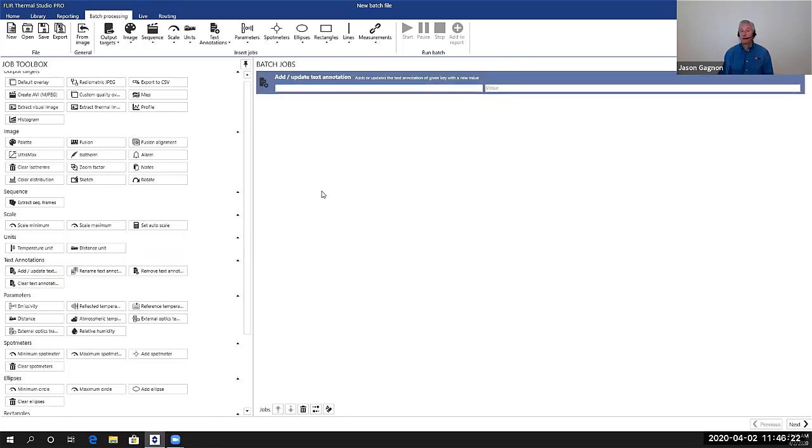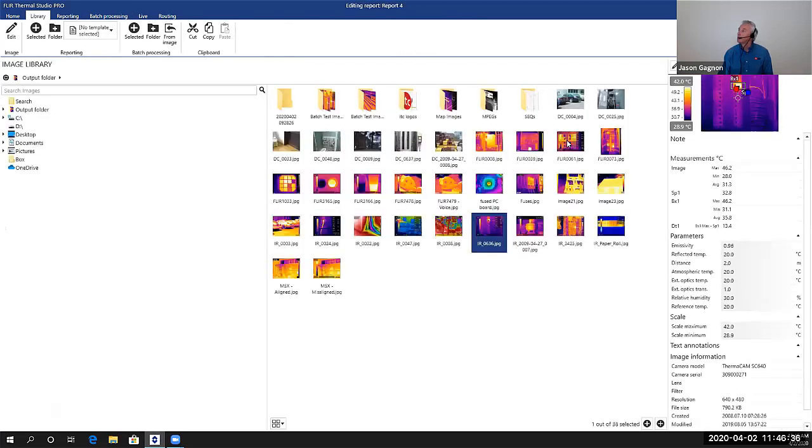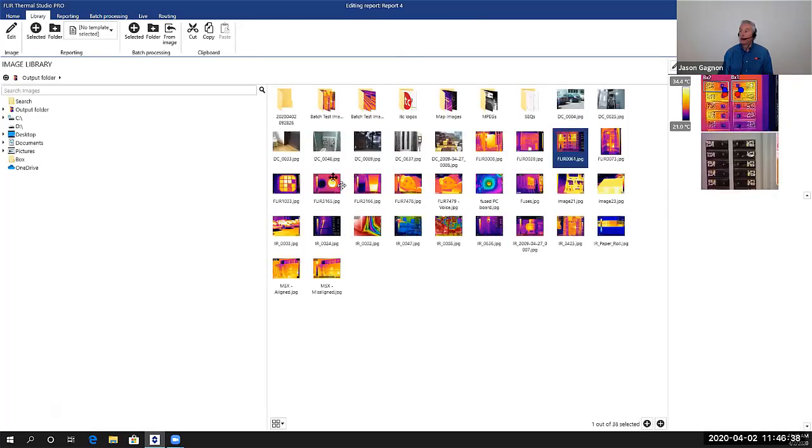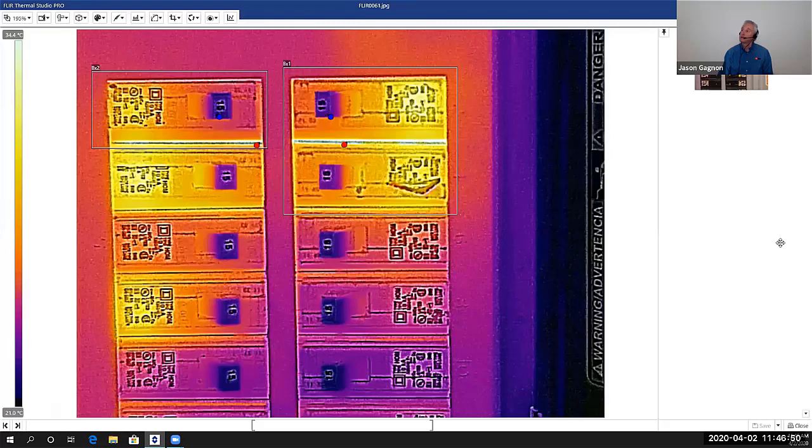So you can add the label and then run the batch and then make the report from the output of the batch function. An easier way to go about that, if you have an image that already has that, you can actually use this to do two things.